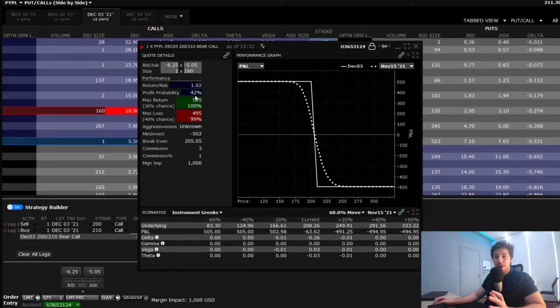Now let's say you're a guy that likes to have a really high win rate. You don't want to lose. You can actually increase your profit probability. Let's take another scenario. We know that when you sell a call option, the more you go out of the money, the higher chance you have to win, because there's more chance that this option will expire worthless. And when you're selling those options, you have a better probability to win.